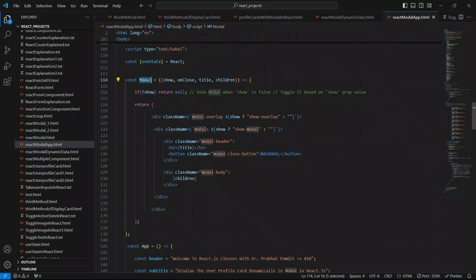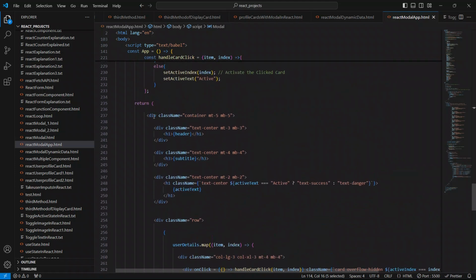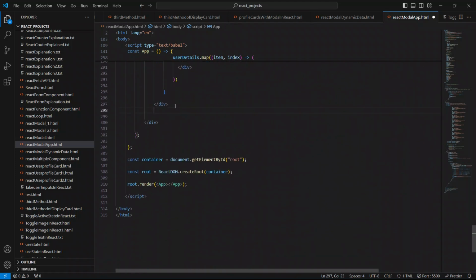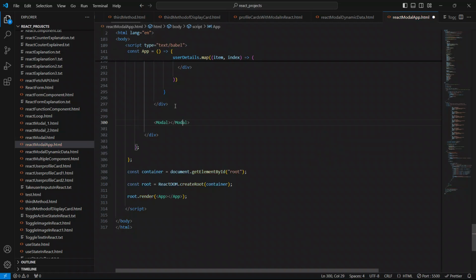First of all, just copy this modal component name from here, because we have to use it in our parent component. Below this I'm gonna use it with open and closing braces, and close this modal as well.